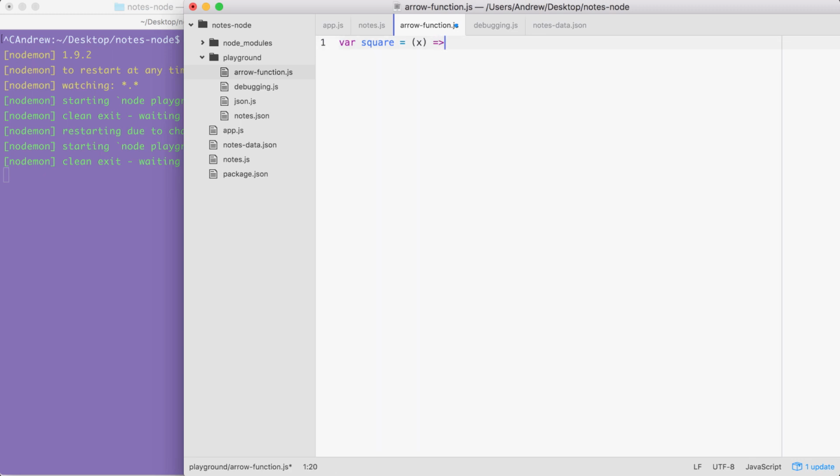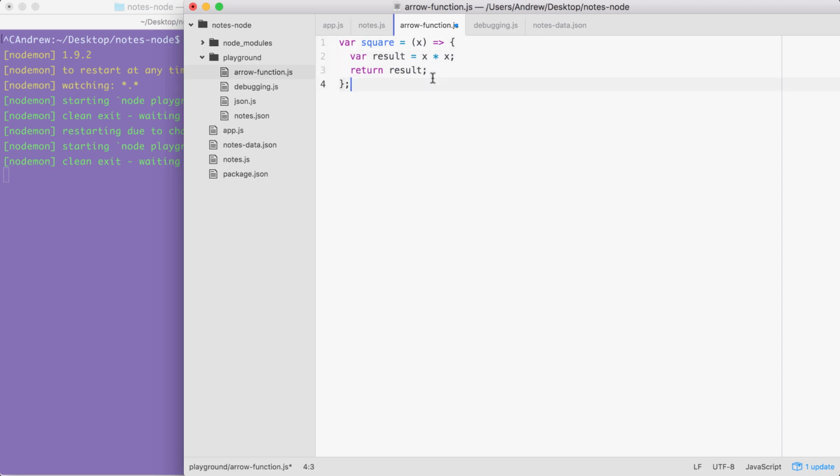From here, we can go ahead and provide inside of curly braces all of the statements we want to execute. We might go ahead and create a variable called result, setting that equal to x times x. Then we might return the result variable using the return keyword. Now, obviously, this can be done on one line, but the goal here is to illustrate that when you use the statement arrow function, you can put as many lines as you want in between those curly braces.